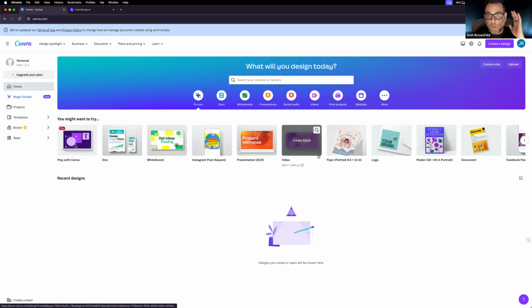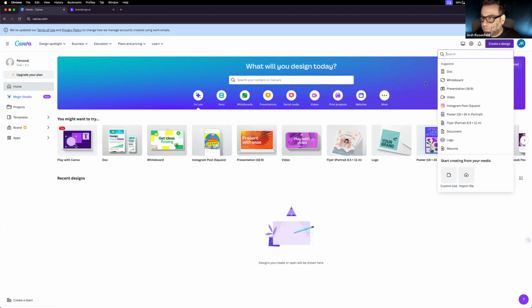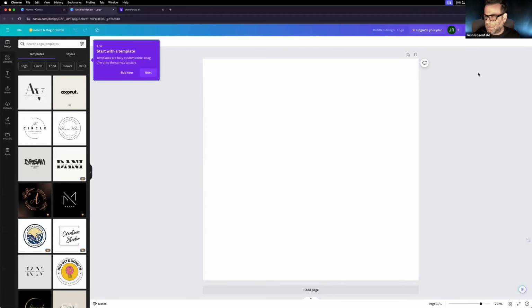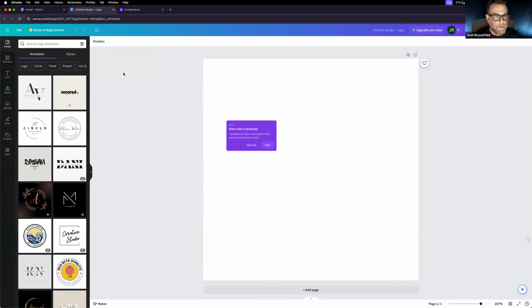Okay. So we've got our domain name that we found using BrandSnap, and now we're in Canva. If you go to create a design, it comes up with all sorts of cool templates that you could start with. Let's start with a logo template. It's doing a 500 by 500 logo, so it's going to be square. You could make these canvases any size you want, but let's see what happens if I do this. I'm going to skip the tour.